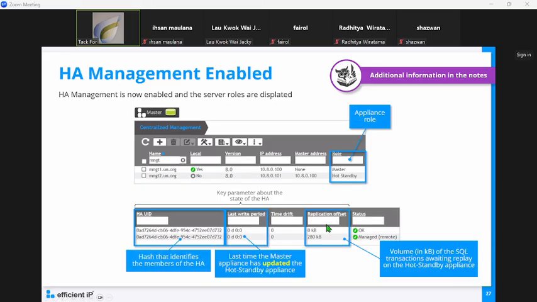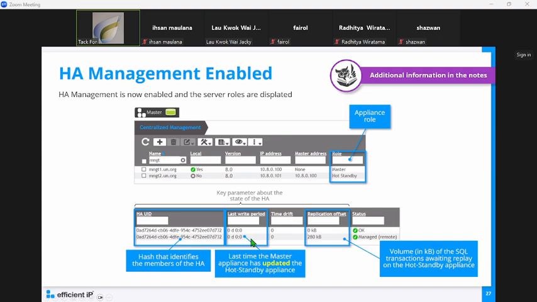Now, you also have this information, last write period. It's good for you to understand what this last write is. Last write means when is the last update from the master. If you look at the hot standby, it is 0 days, 0 hours, 0 minutes, where it receives updates from the master.